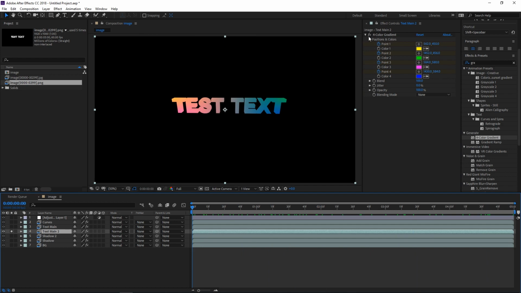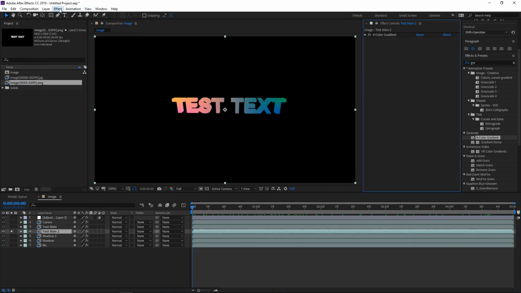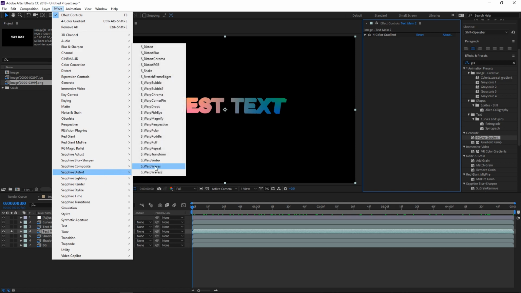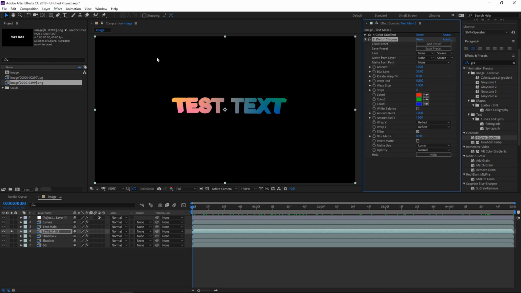So then you can add some sort of displacement. If I just go to Effect and Distort, you can really mess around here. I'm not sure what I used in the beginning. It was in Sapphire, I believe. Is it Distort Chroma?